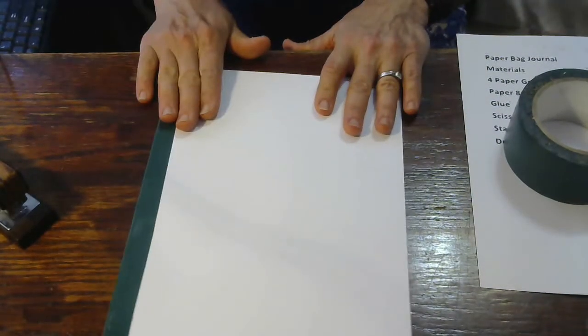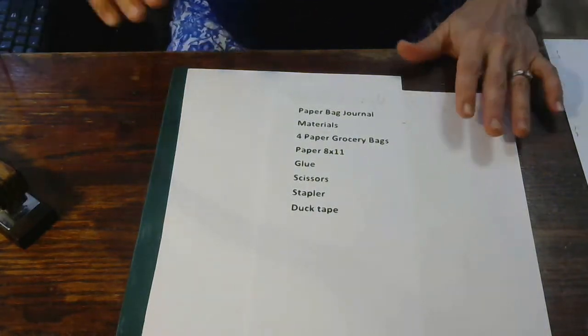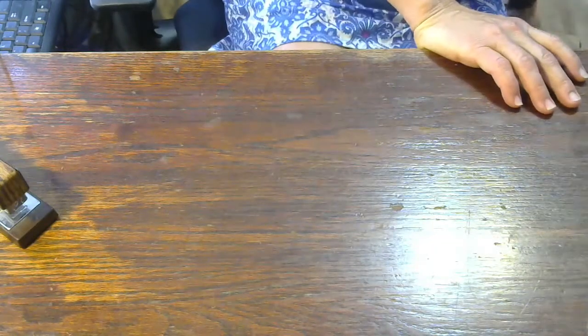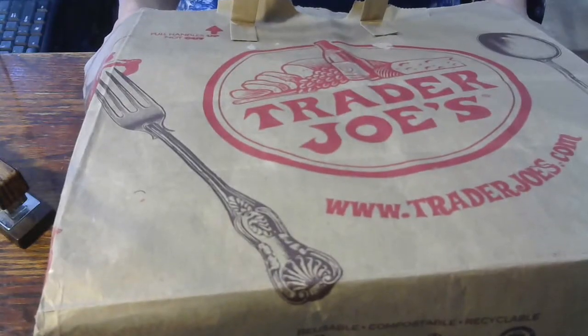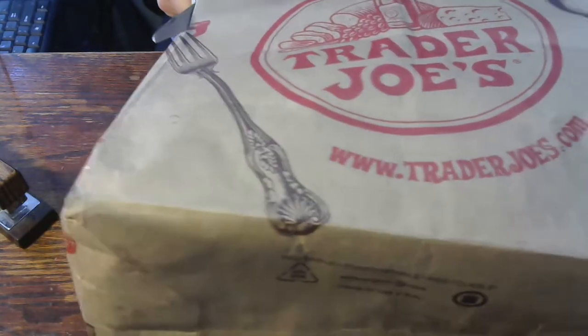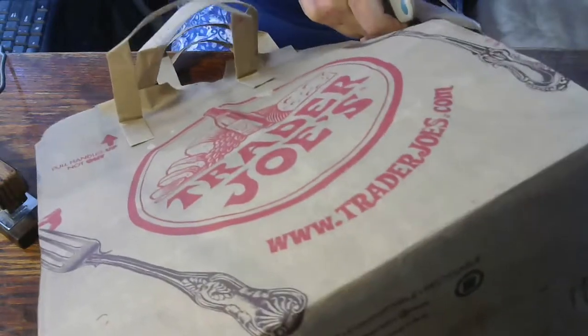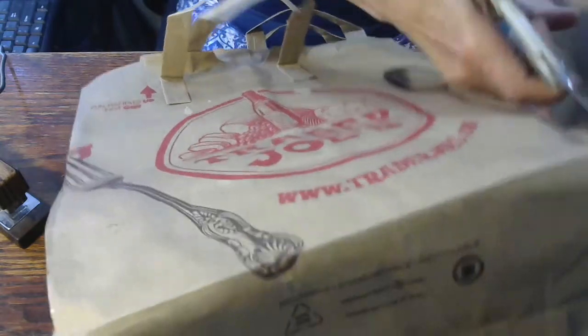Kids can use it and you can be done, or if you want to get fancy and do a recycling activity, move to the next step: get your paper bag. Here's a paper bag — this is a double-sided one from Trader Joe's, which makes it easier. You can get a paper bag from anywhere. You'll need two bags to make four sections, though if you only have one you can use that. Cut it here, then cut the other side.